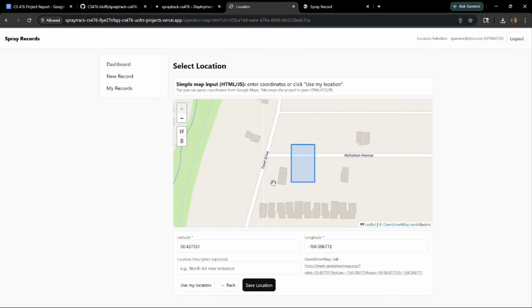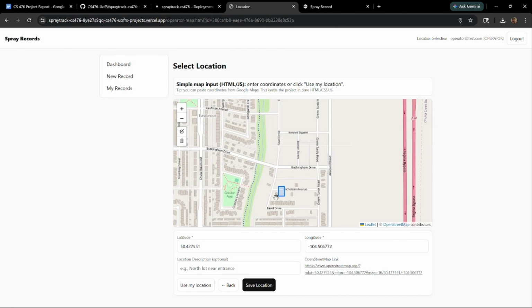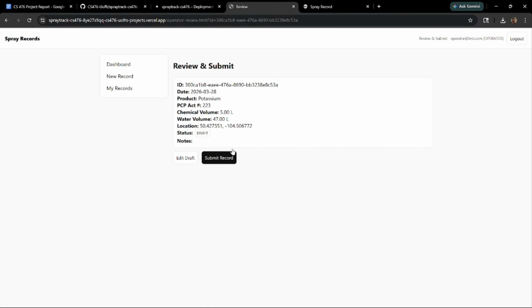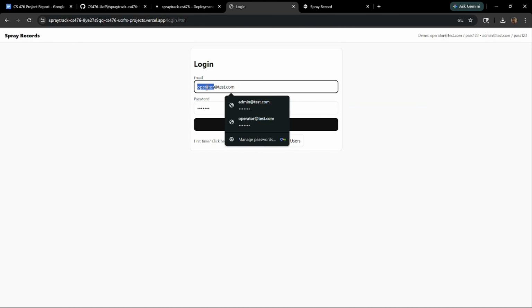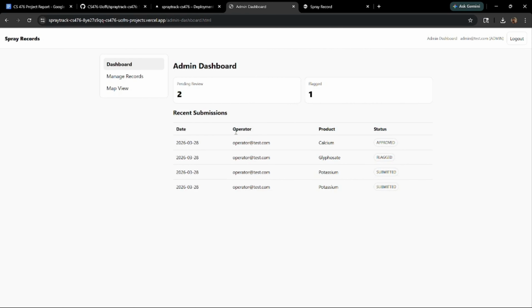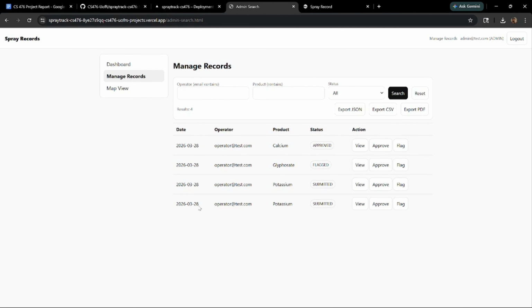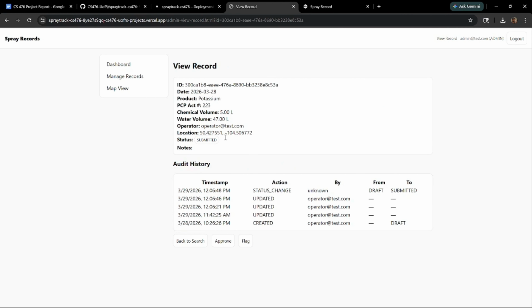It's going to take my location over here and make a small box. This is taking my latitude and longitude, which I will just save with save location, and then I will click submit record, and it will be updated on our admin dashboard. Now over here we can see the manage records. If we go to the last one, which I just edited, we will see what the information was here.